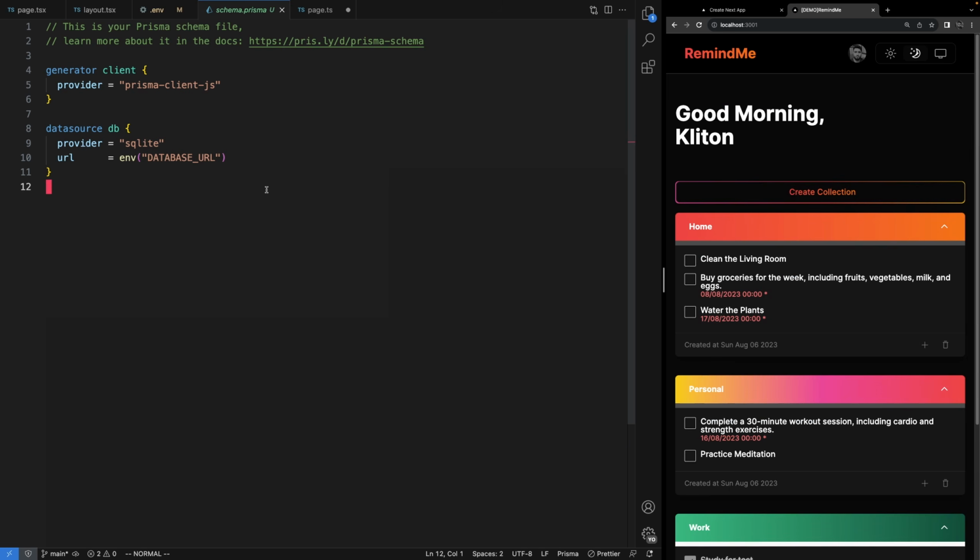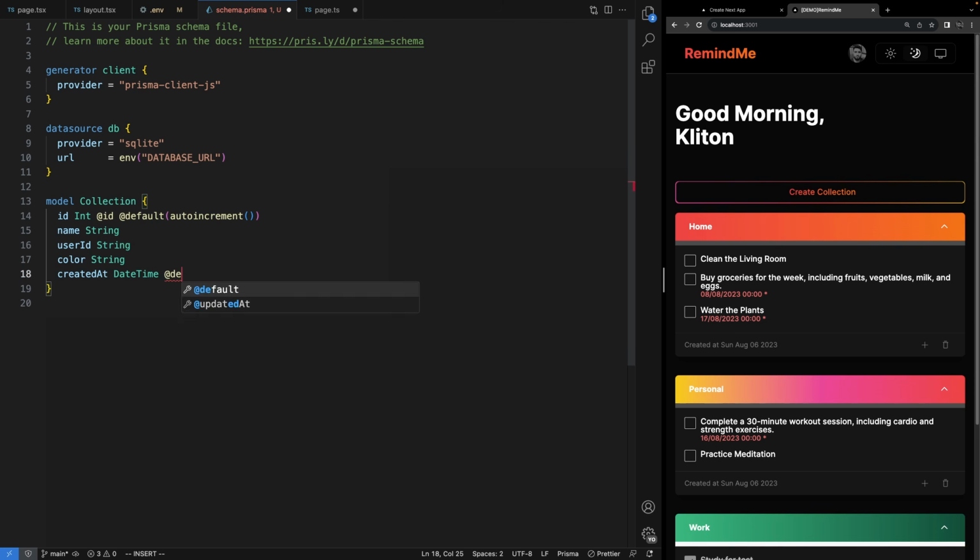So let's go back to the Prisma schema and type model Collection, which has an id of type Int. Let's mark it as an @id, and also let's set the default value to be autoincrement. A collection has also a name of type String, a userId, which is the owner of the collection, a color, which is a String, and a createdAt DateTime value that has a default value set to now.